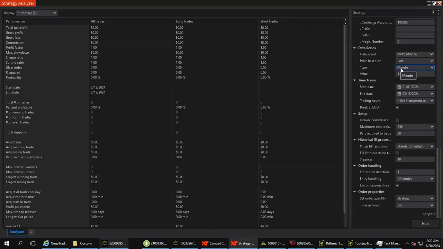Gotcha. Okay. So this minute and value of 1, is this just running on open prices, minute data? Right, open, high, low, close values. So this type parameter right here is your chart type. If you hit that drop down, you'll see all the different chart types. So if your algorithm, for example, uses Renko charts, you would use the Renko option down here at the bottom. You have all kinds in here: volume, ranges, ticks. You have all your time settings, so time-based bars. Whatever your algorithm is going to be using, you'll definitely want to choose the correct chart. 99% of the time, it's going to be tick, or it's going to be time-based.